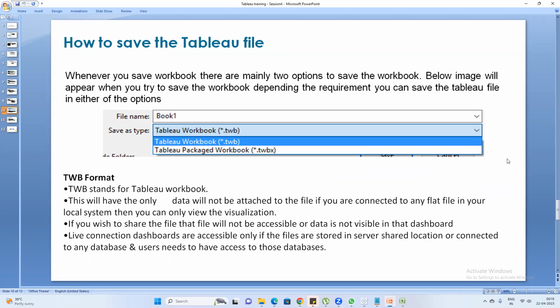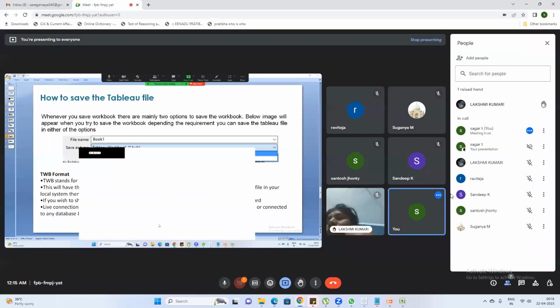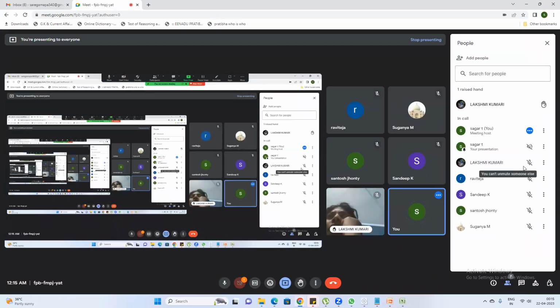Okay, perfect. Okay, Lakshmi, can you tell me the difference between TWB and TWBX format? Hello. Lakshmi, can you hear us? Yeah. So can you tell me the difference between TWB and TWBX?